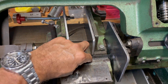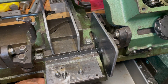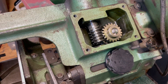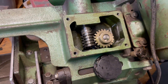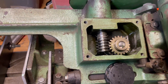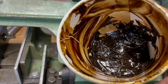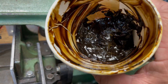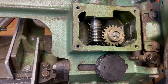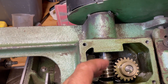They even threw in the blade, which was nice. But my real problem is trying to get the proper gear lube in this. Everything I've been reading points to 140 weight oil. When I cracked the cap, the previous owner had packed it with grease — relatively new grease, not old or smelly. And when I pulled it out, I couldn't find any metal shavings or particles at all inside.